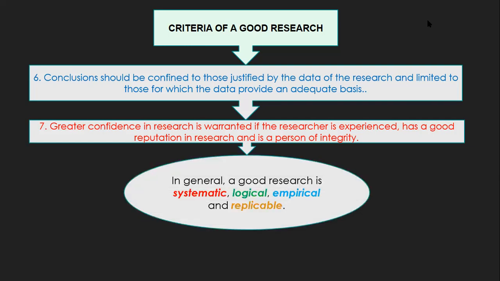In general, before ending the presentation, a good research is systematic, logical, empirical, and replicable. Incomplete or without addressing these four important words in your research is not a good research at all. Okay? It must be systematic. Systematic means it follows the processes in research. You follow. It is complete. It is not that you have nice objectives but no methods. Okay? Must follow from abstract down to acknowledgement and references.